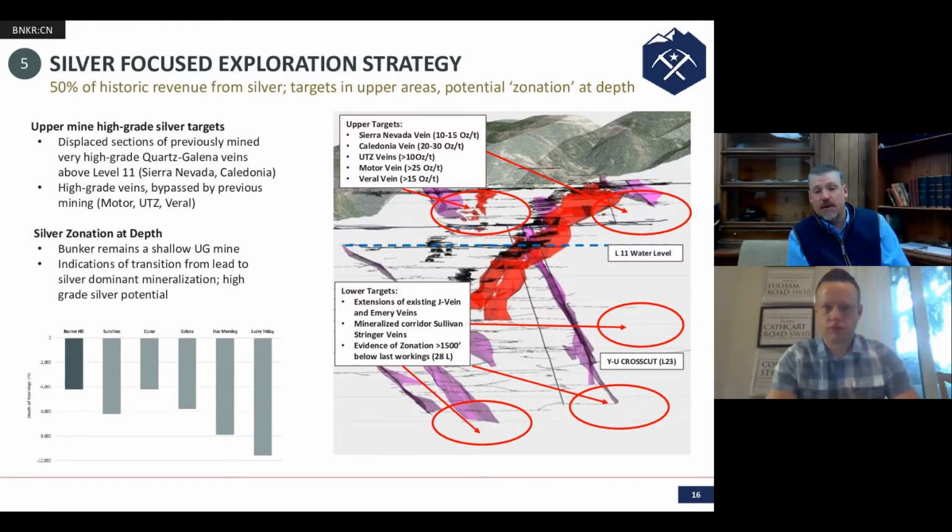There's excellent opportunities in the upper areas of the mine to do that, but the really exciting areas are certainly at depth, with the increasing silver grades at depth that we talked about. In addition, there's over a mile of strike length that is very lightly explored between us and our nearest neighbor, the Crescent mine, to our east. So what you can expect to see is that we will advance in a robust manner, working on not only our geologic understanding, but looking to add silver and silver dominant resource to the mine plan in the areas where we can bring it into the mine plan as quickly as possible. So really, it's very exciting.